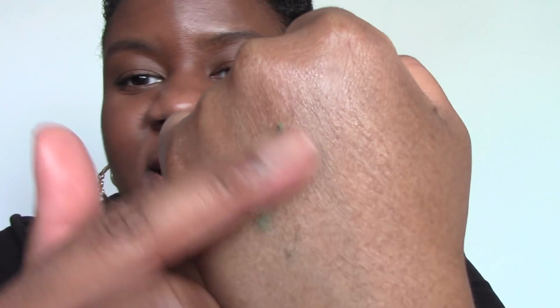You kind of rub it all, and I can just even feel the grains even right now. So you're supposed to rub it all on your skin, leave it on for 2 minutes, and then rinse away. And I do find my skin feels glowy, so I really do like the Kate Somerville exfoliating treatment, so you may want to put that on your list.